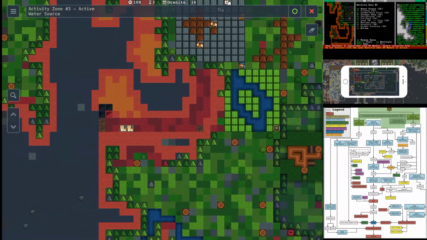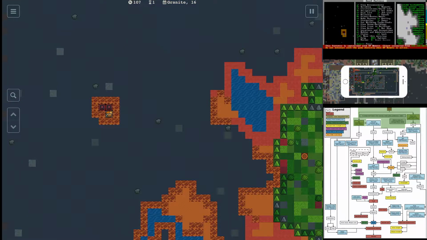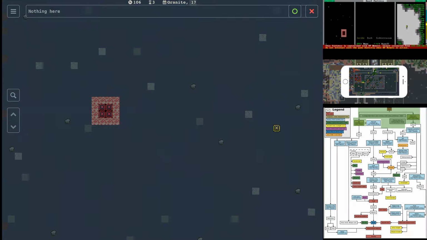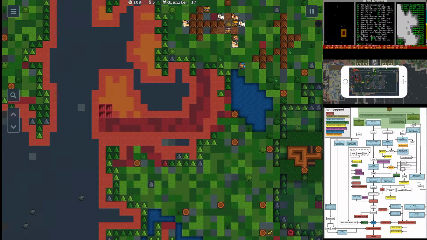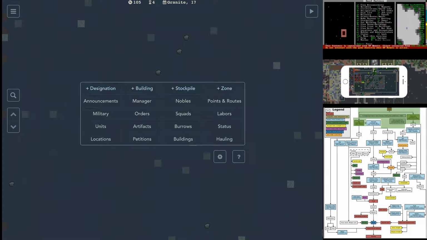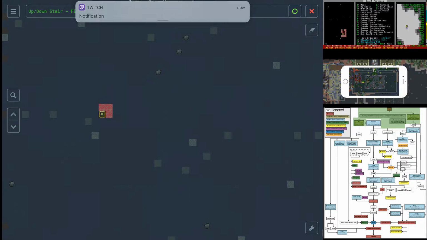So now what we're going to do is let the game go, because they were in the middle of digging these stairs down that we had designated last time. I'm going to check right here. Okay, so we are still above the stone, and we do want to have our dwarves in the stone, not necessarily in dirt. So they should be digging further down. I think, yeah, we'll have to designate a few more up-downstairs here.